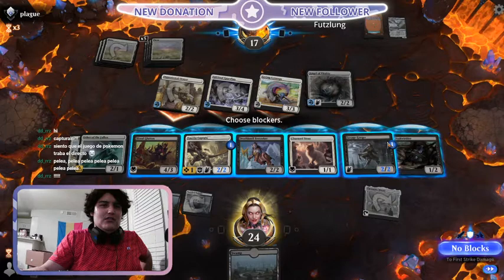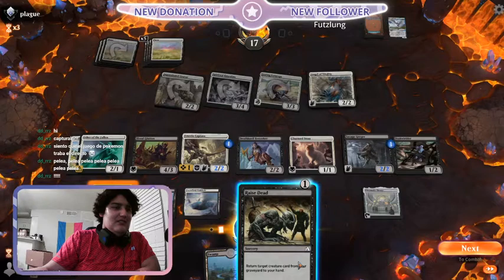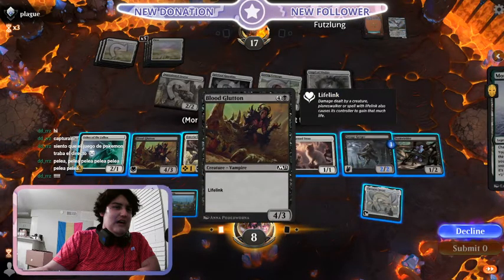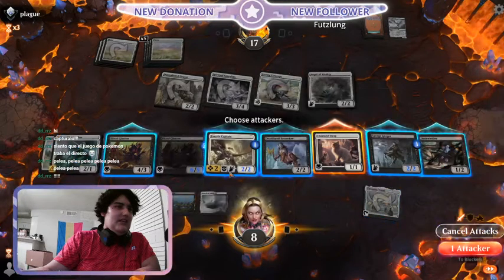Oh, whoa, whoa, wait! Wait. I'm going to use this swamp. I'm going to use this guy in here, and I'm going to bring back this guy there. And I'm going to use it now. And I'm going to use it as that guy in there. So yeah, I'm going to attack with this guy in here.